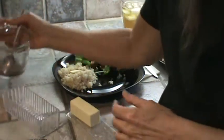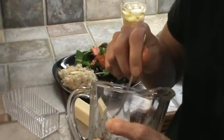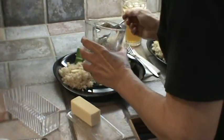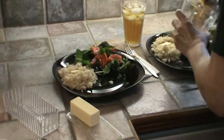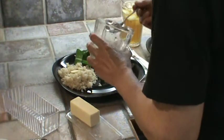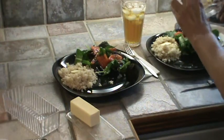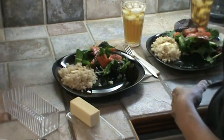Here's the salad dressing. You just put oil, vinegar, and basil, garlic, onion powder, and I think I put a little bit of dill in there too. So just a little bit of a spoonful right over the tomatoes. This is the way I do that, because it'll kind of run down on the salad also. Just a little bit. There, see, used it all. So only made out of about 3 tablespoons.